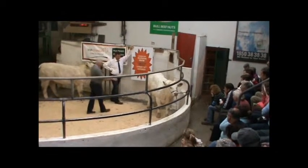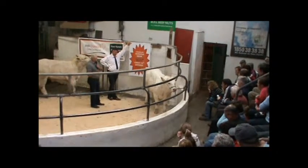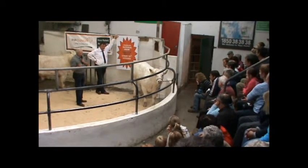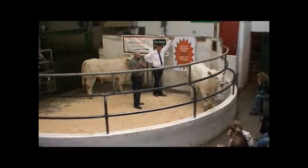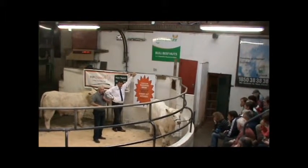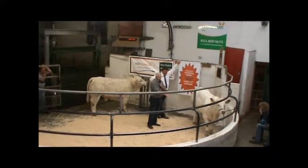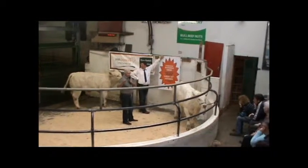The functionality is scored on the front legs as you look at the animal from a front view. This is slightly different because it's scored from one to ten, but five is perfect. So if you've got an animal and he's a seven, he's turning in. If he's turning out, he's a three. So the closer you go to one, or the closer you go to ten, the worse it is.